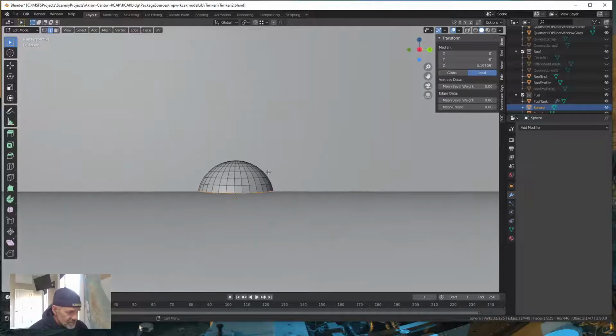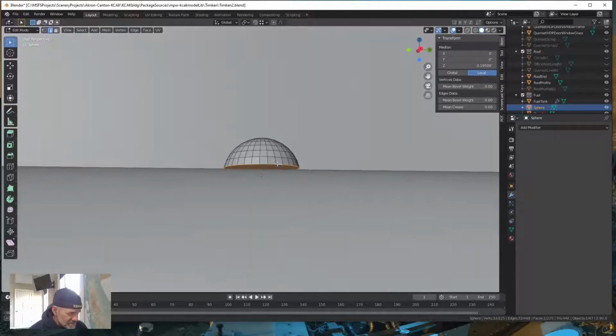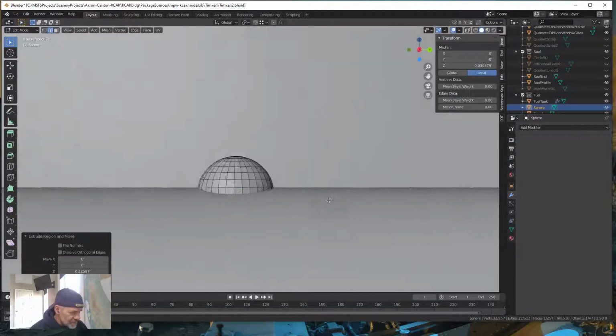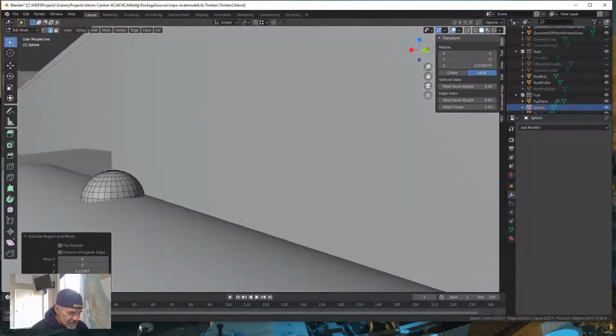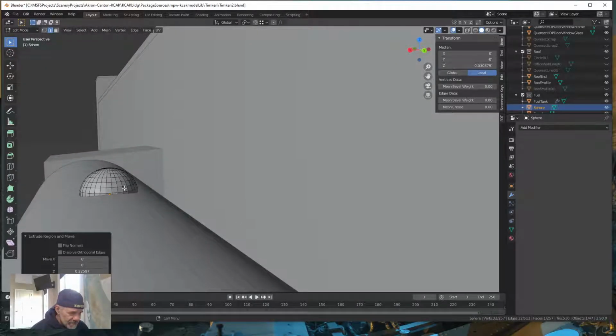And so let's kind of zoom in. This is our tank right here. So with this polygon selected, let's do an E for extrude, and then just drag that down until it kind of goes inside of our tank. So we have a dome with just flat faces right here.